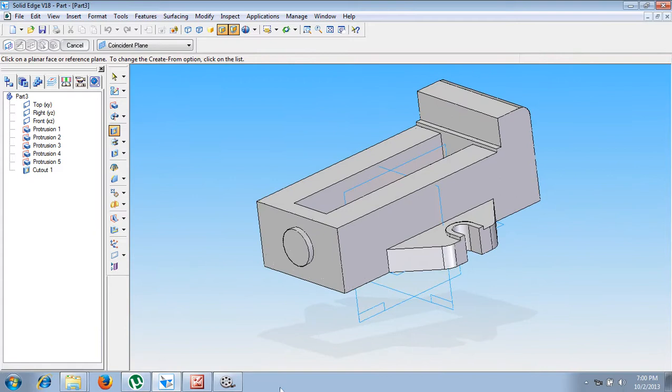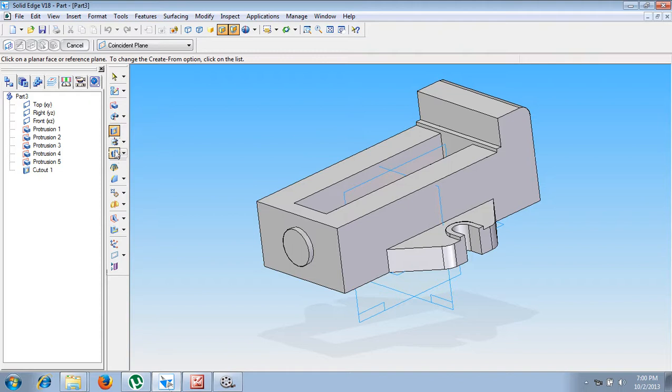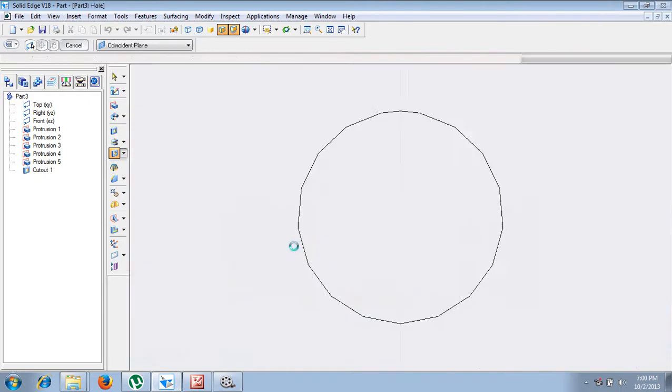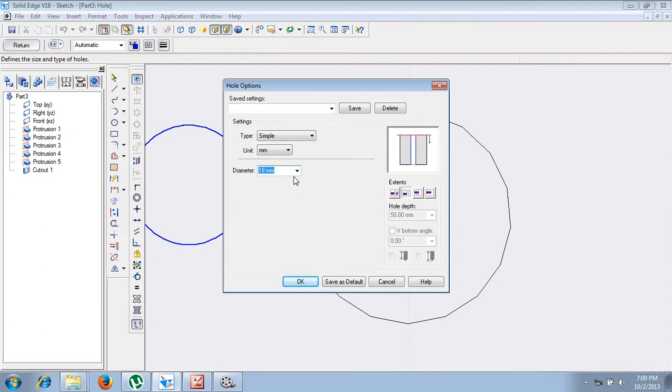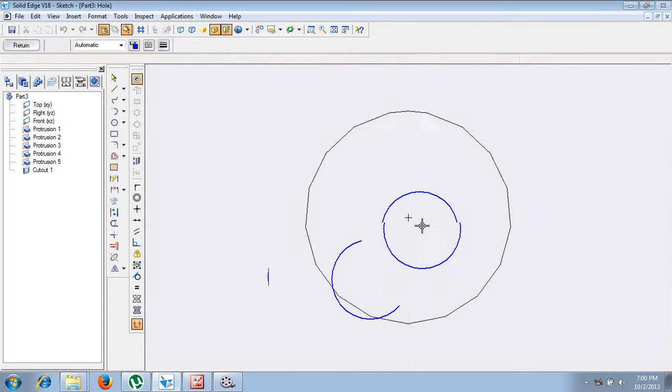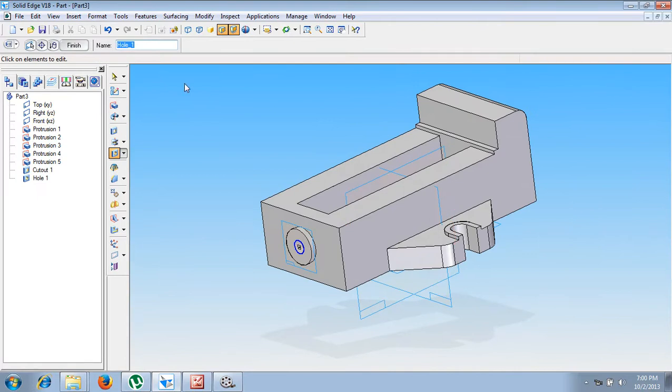After doing this cutout, next we observe here. Here we have a through hole of diameter 12 millimeter, and at this position we also have a through hole of diameter 20 millimeter. Let us create those two holes. Using the hole command, let me select this face. Using the hole options, let us change the diameter of the hole to 12 millimeter, positioned here, in the direction towards the material.